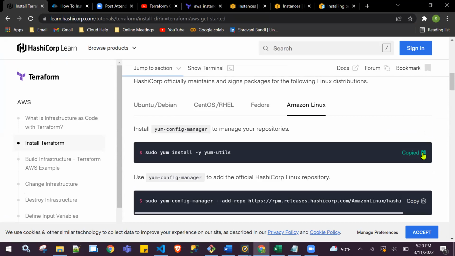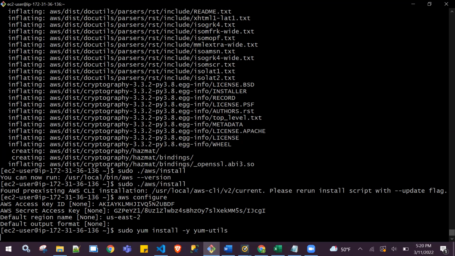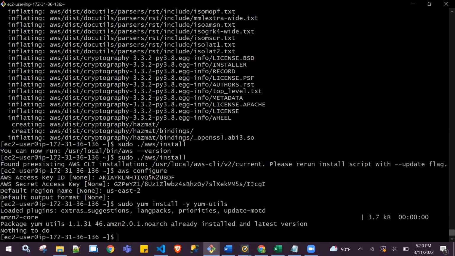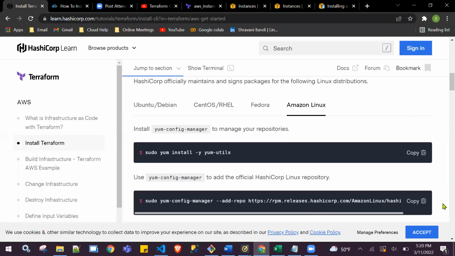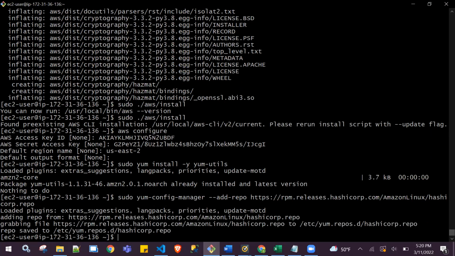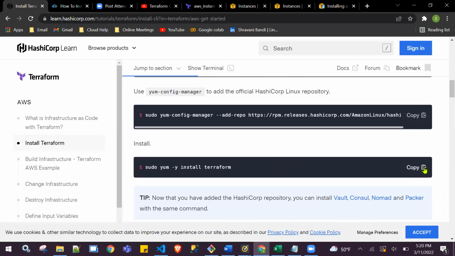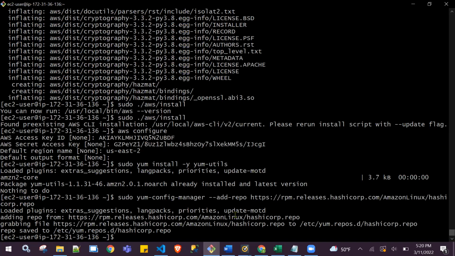These are the set of commands which I have used to install Terraform on my EC2. These are for adding the repositories and the config manager and everything they need. So this is the command to install Terraform.